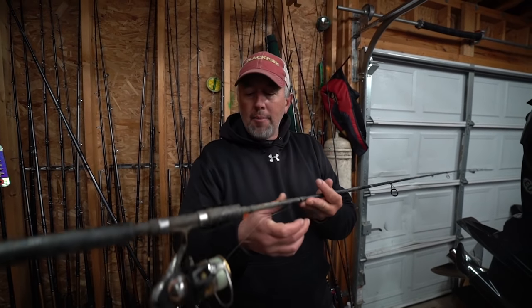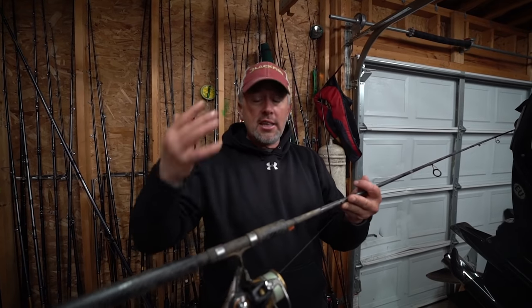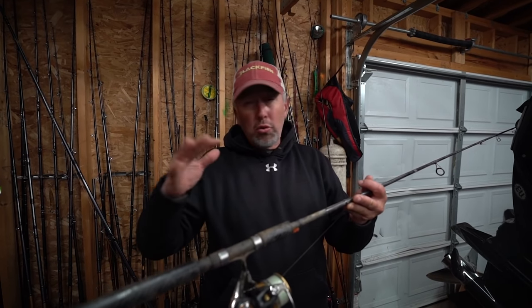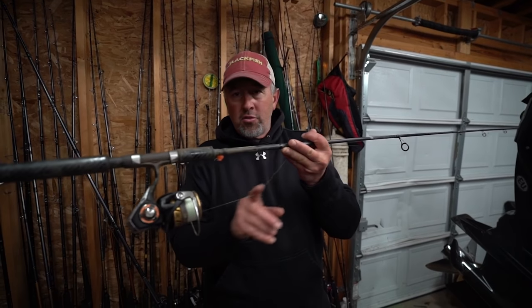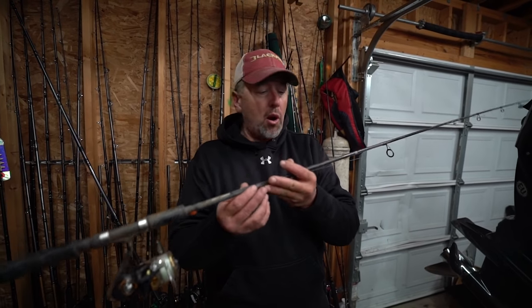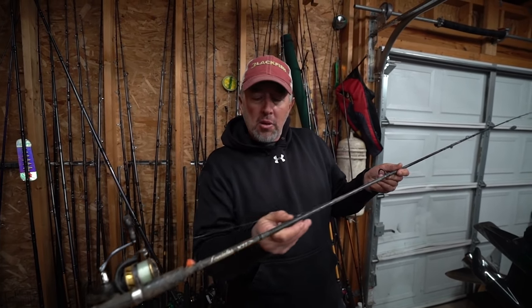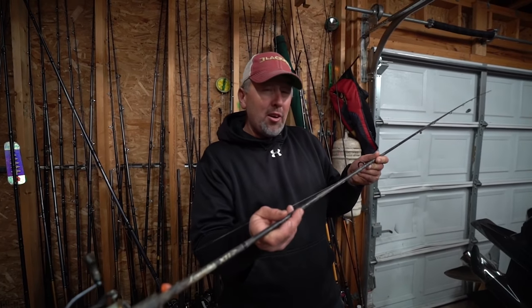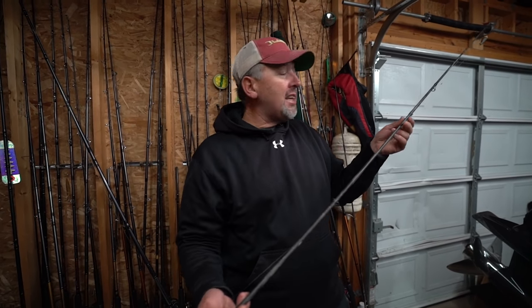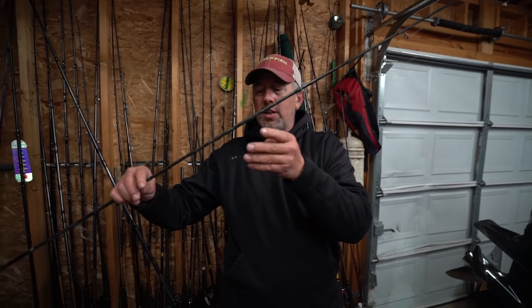That's what I'm using. We have a big cold front coming through tonight into tomorrow, so it's going to be 22, 23 degrees. I'm going to go with straight mono for line. When it's warmer, I'll use braid to a fluorocarbon leader, and then probably spawn sacks or beads. I'll be using an 8-pound test fluorocarbon leader, maybe 6-pound if I need to size down because the water's really clear and low in tough conditions.